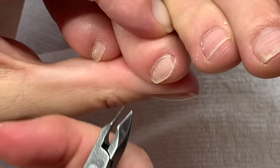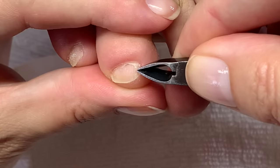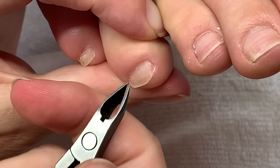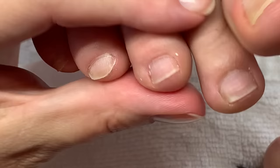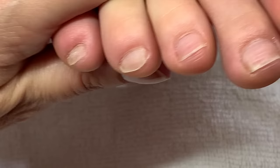Here's what I'm going to do. I don't know if you can see, but now I'm actually clipping the cuticle, I'm not clipping the proximal nail fold. Can you see this white skin? Sometimes the cuticle is definitely more difficult to break down, almost. It feels like one piece, you see? This is not a part of the proximal nail fold, but as you could see, it almost came out from underneath the proximal nail fold.